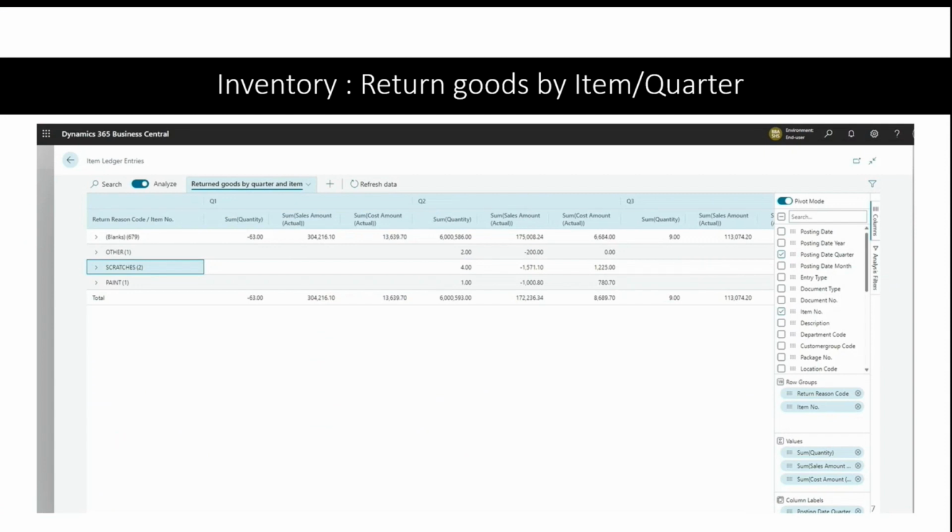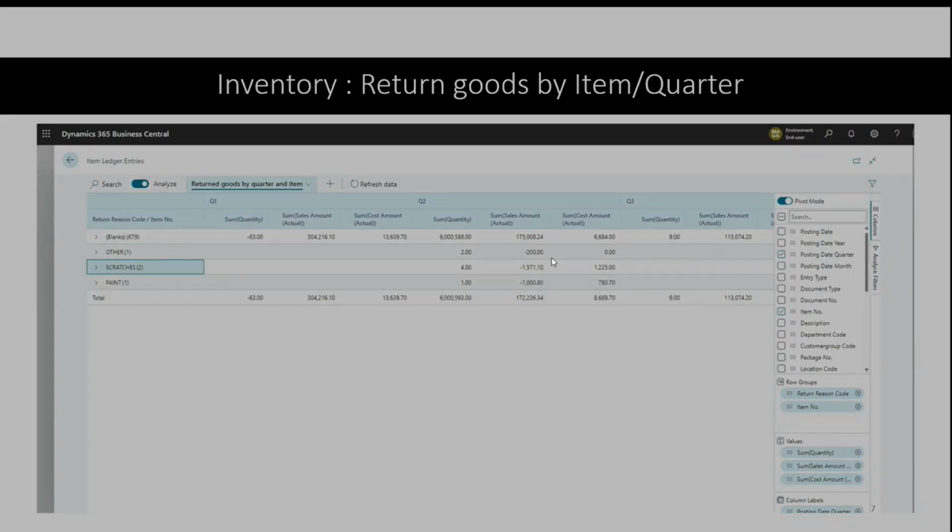Next one is inventory return goods by item quarter. Either you can have inventory return, or you can have whatever information you would like. You can define it this way, like quarters could be there, and whichever fields you want. That's really amazing.